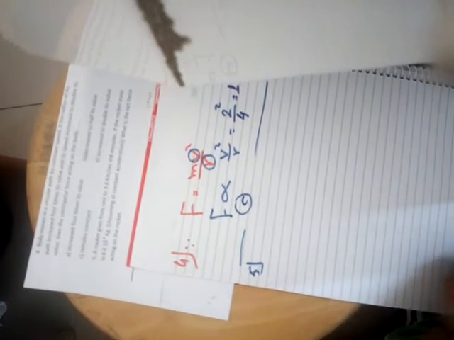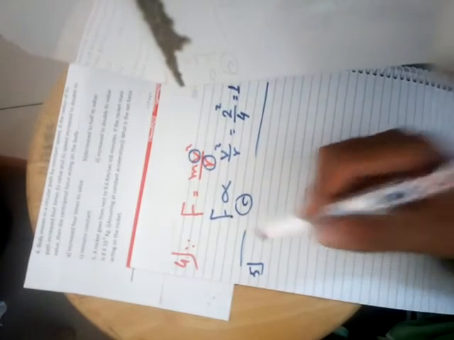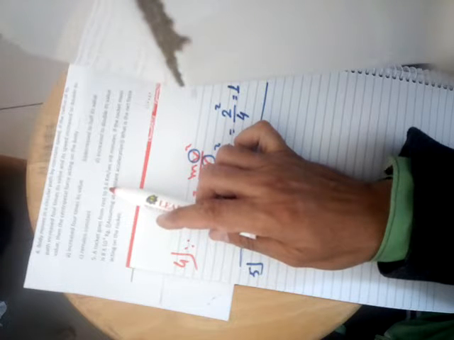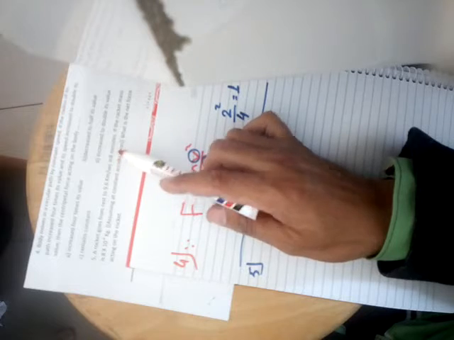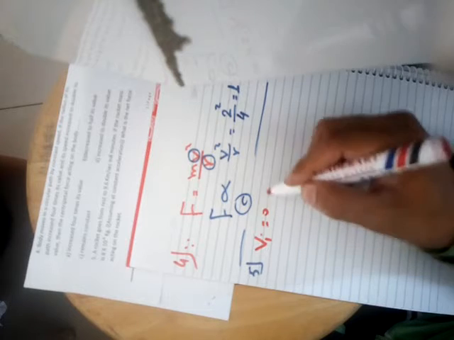Number 5. A rocket goes from rest to 9.6 km per second in 8 minutes. If the rocket mass equals 8 times 10 power 6 kilogram, and in this problem assuming constant acceleration, what is the net force acting on the rocket? Firstly, the velocity of the rocket equals 9.6 kilometer per second after 8 minutes. The rocket starts from rest, that means Vi equals 0.